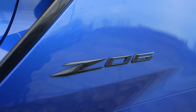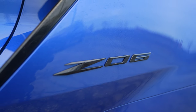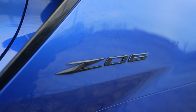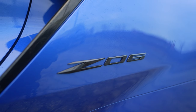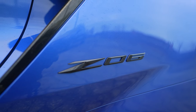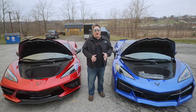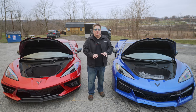Another difference on the side here — the Z06 badge placement is something different. It's put in an area where nothing existed on the Stingray, and I think Chevy did this to make up for the difference from the 5VM package, because that area was typically more covered up on the Stingray. The frunks of both of these cars are identical — same size, same shape, same cargo area.